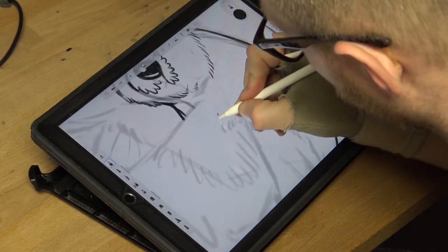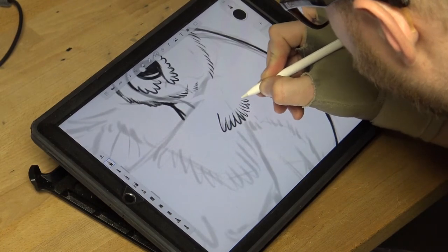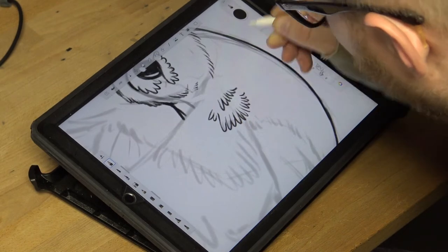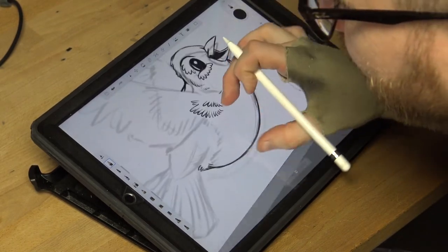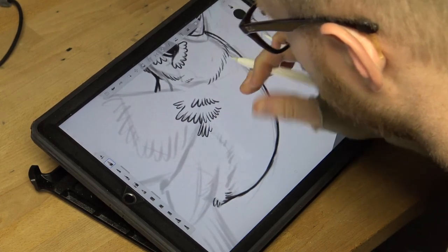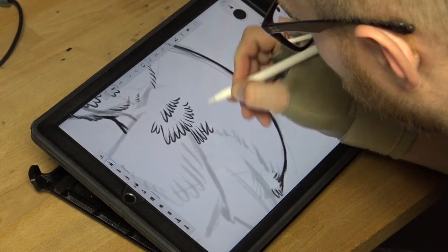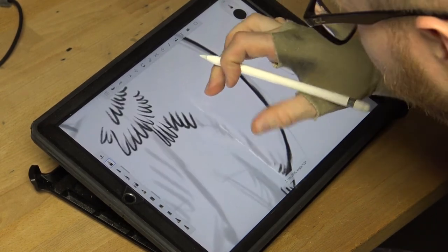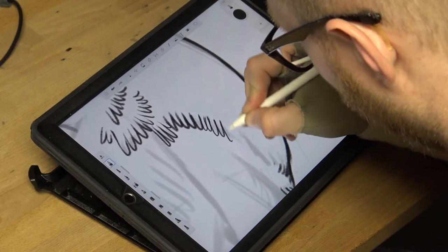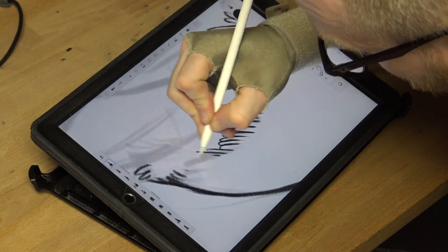All right, so now we've got these little feathers in here. They kind of start the wing. And then they also kind of define the edge of the orange breast area. And the gray back. So I'm also gonna do those.